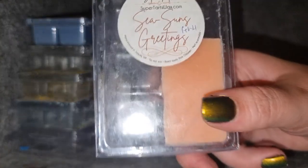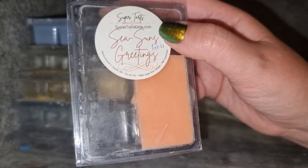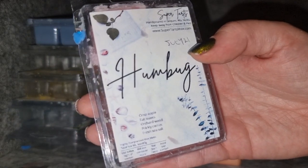Season's Greetings from Super Tarts — I think it's pine, teakwood, citrus, and something earthy, maybe sea salt. It's got woods, earth, fruit, and green and ocean. I get a lot of woodiness, citrus, and a salty tone and they all go together really well — like different elements of the earth. It throws really strongly. I don't reach for a super large amount but I do really enjoy it when I melt it and would get it again.